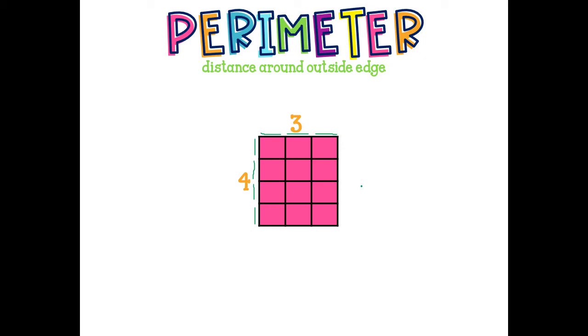And again, I'm finding the perimeter, so I need to figure out all of the sides. With area, we only needed 2 sides, the length and the width. But perimeter is different. I want the outside edge. So if the left side is 4, the right side is 4. If the top is 3, the bottom is 3. And for your addition sentence, it should be 4 plus 3 plus 4 plus 3 equals 14 units. And again, it doesn't matter the order that you're adding your numbers in. As long as you have 14 as your perimeter, you are correct.